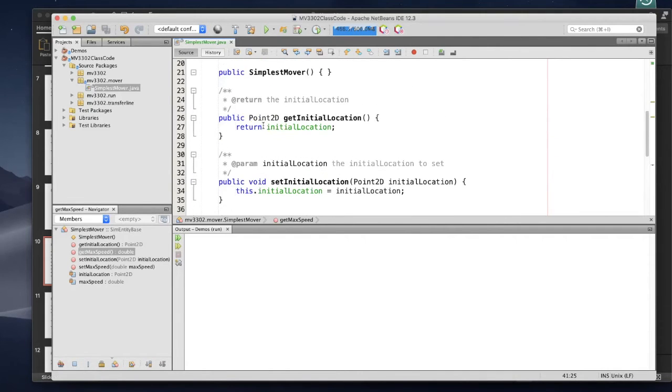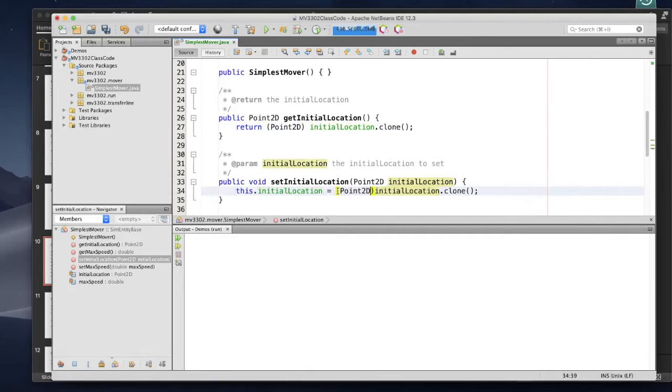But see here, this could potentially break encapsulation. And this is where, just like with arrays, I want to return a clone of this, but the way that clone was implemented, it returned an object, so I need to cast it to a Point2D. And likewise, when I set it, I also need to set a clone and cast it to a Point2D as well.